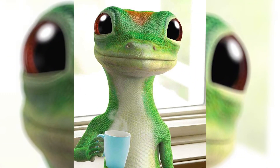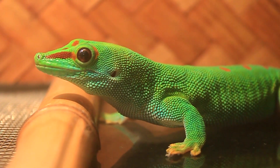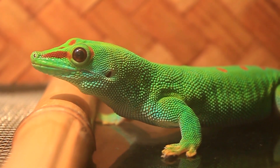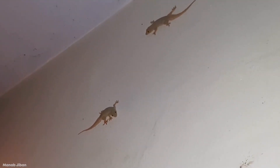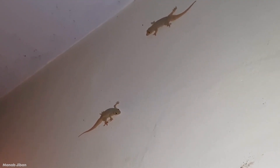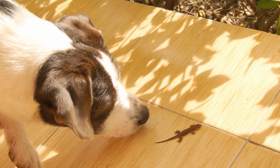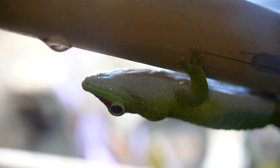We've all seen the commercials, but other than having an Australian accent, most people don't know too much about these loud and scaly reptiles. Depending on where in the world you live, it's not uncommon to see geckos hiding under shrubs or even sticking to the walls in your home. But they're also pretty nimble — parkour-level nimble. When they're running away from their bigger, sometimes faster predators, they need a good escape plan. So geckos use something called rapid inversion.